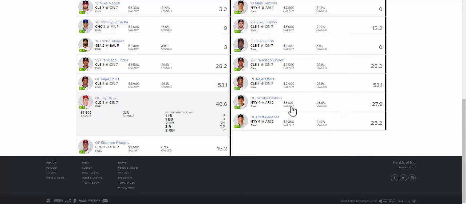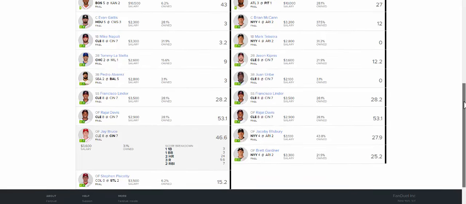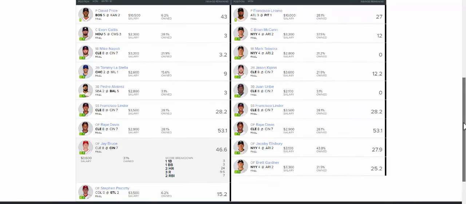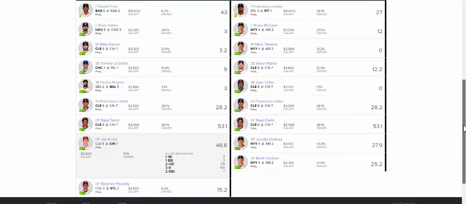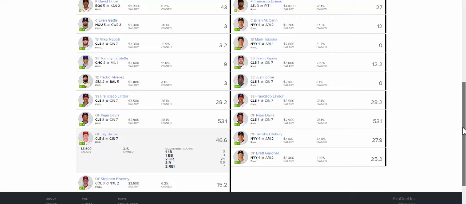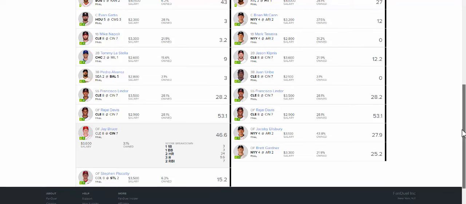On obviously with three Indians, Napoli being the only one who didn't perform well, Lindor and Rajai Davis in that game. So I thought I had a good mix here of just good values in players like Gattis, who I thought was probably going to be closer to about 15-20% with people rostering a lot of McCann. Napoli, who I still think was a really good value, Rajai Davis. And then those contrarian plays, really only Jay Bruce worked out.